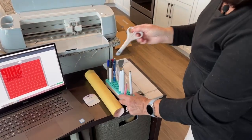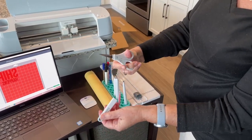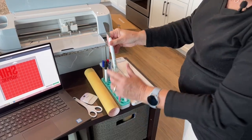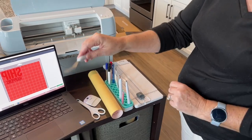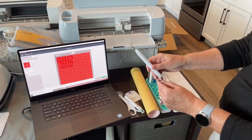It comes with these very handy dandy scissors that are very sharp, and they come with a cover. They are very sharp, and I have cut myself with them accidentally. Comes with a nice little small spatula, so if you are doing a cardstock project, this easily picks up your pieces from your mat. This all comes in the kit? All comes in the kit.